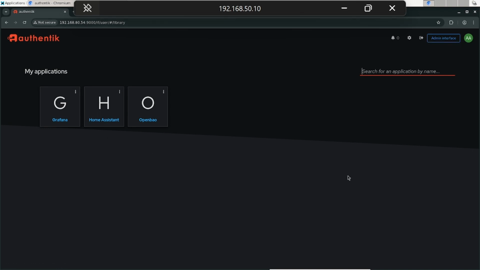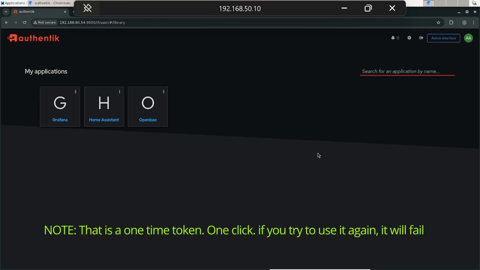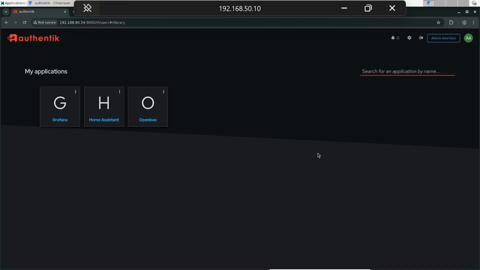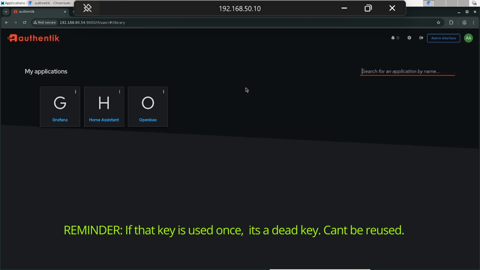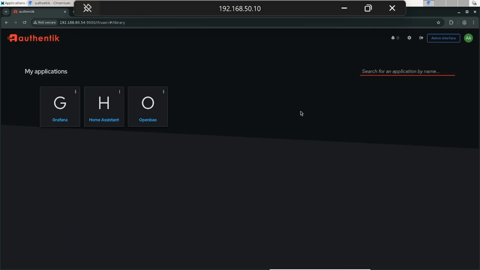Sweet. Let's talk about what just happened. We created a refresh token on our Authentik box, utilized that to create an expression, a recovery key or recovery token expression policy, and then hit that expression policy via the UID. Once that token was created, we applied it and used it, and we were able to log in without a password or MFA or anything. We bypassed all of that because this is a recovery token for anyone who has that URL with that token. For 5 minutes, they have complete access to the identity provider.